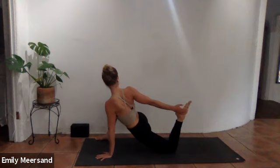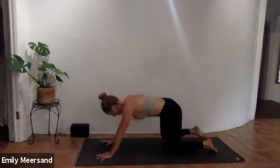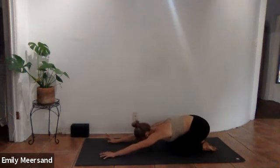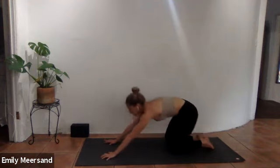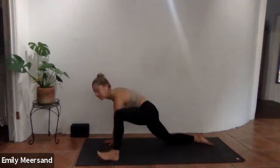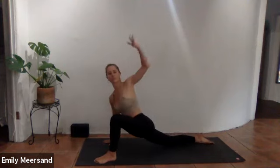Exhale, gently release that left foot. Plant the right palm down and go back to your child's pose. Take a full breath in, full breath out. Gaze forward and then come forward again, stepping your left foot outside of your left hand. Right palm plant. Inhale, sweep the left arm all the way up towards the sky.